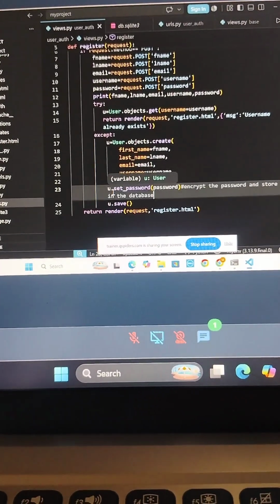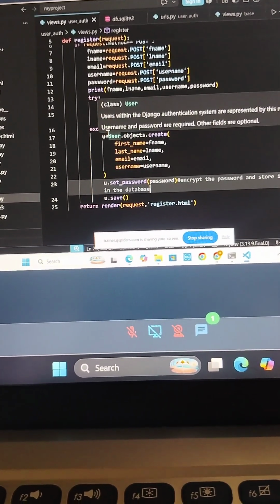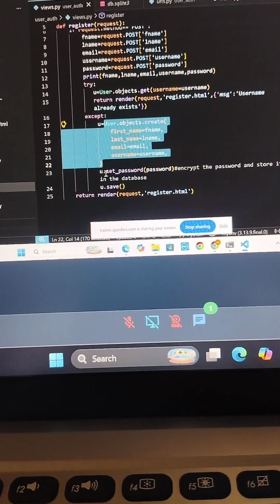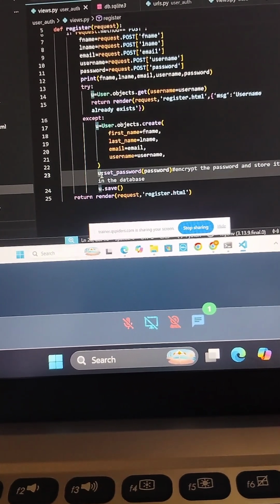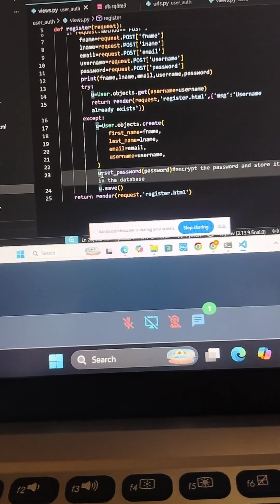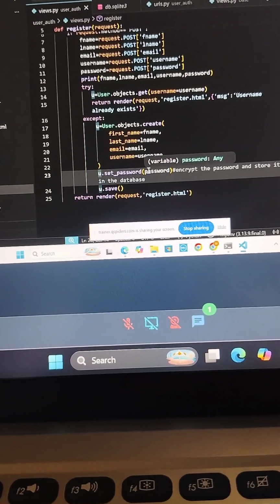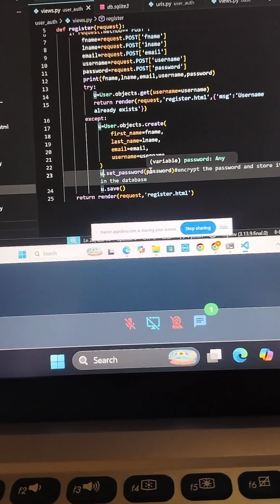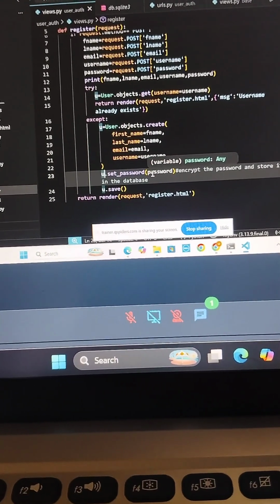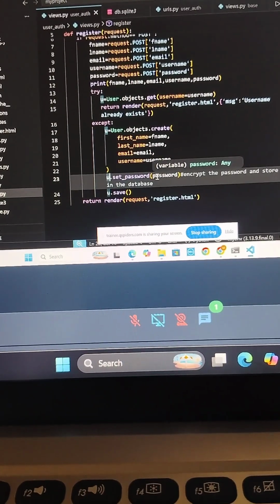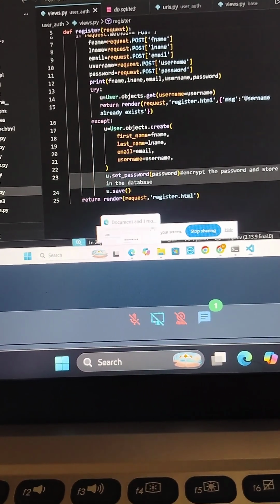I am updating my object instance. The object instance is created. I am only updating the password field of the object instance. For storing it in an encrypted form, I am going to make use of the setPassword function. With the help of the setPassword function, I am updating the password, whatever password I am going to get from the front end. Observe everyone.